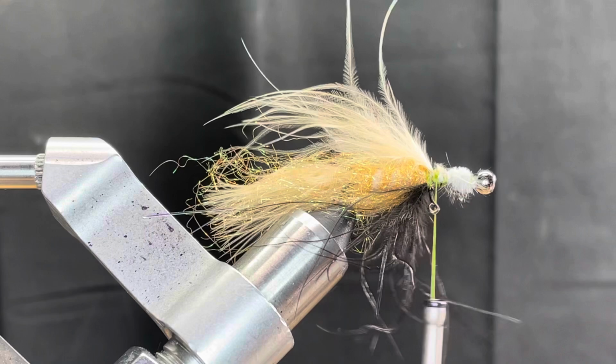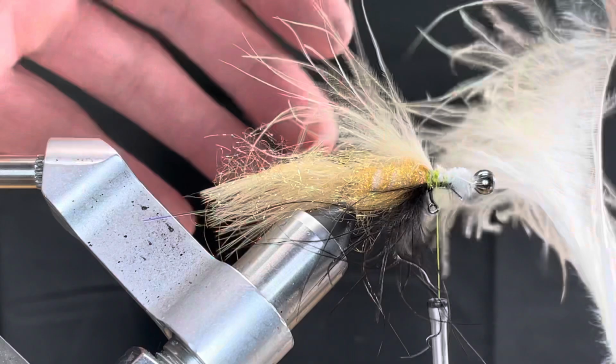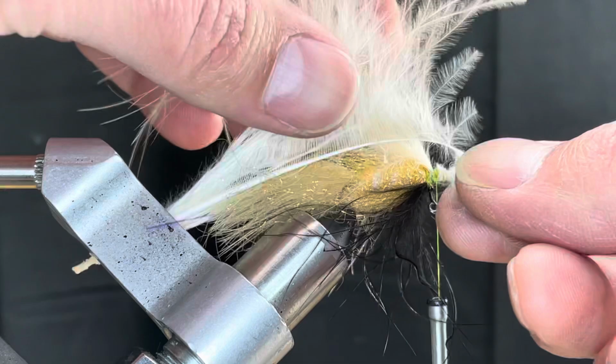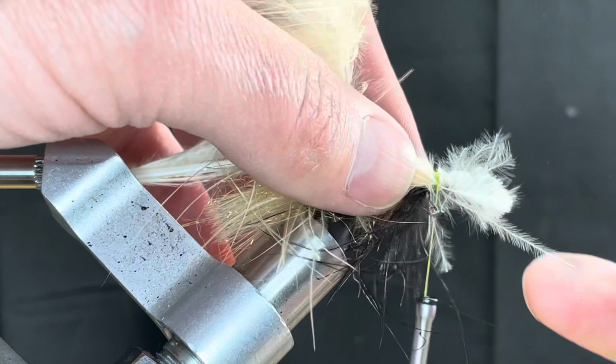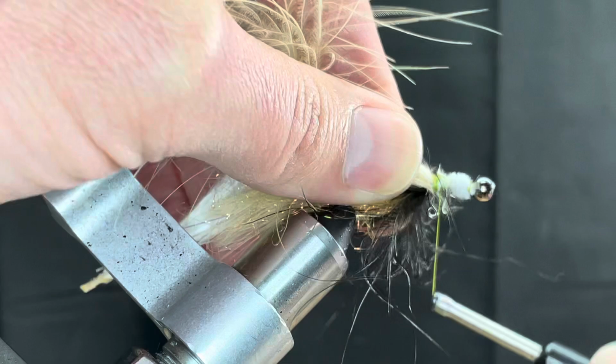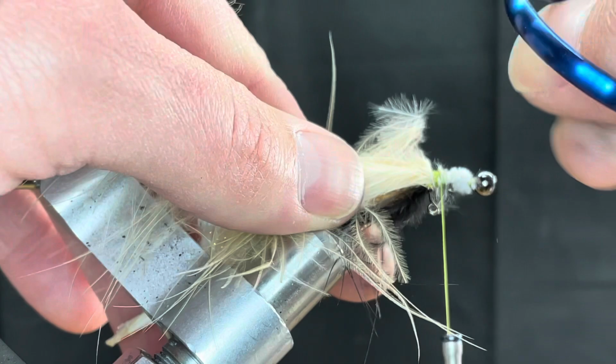Okay, now we're going to go back to our big feather. And I'm going to tie this in so that all of this marabou is angled toward the back, and it just makes it a little easier to tie with. So I'm just going to angle it like this, place a couple of wraps in. I'm going to take the tip of this cut marabou, fold it over, place two or three more wraps in. It can kind of get difficult because all this stuff wants to kind of flow in your way. And I'm going to draw everything out of the way. I'm going to sneak in here and trim off majority of that. You don't have to get it all. You want to get a majority of it.